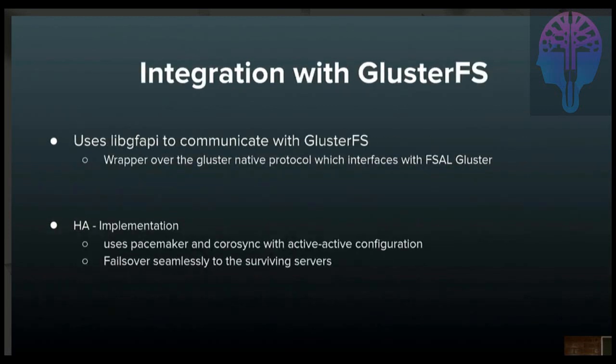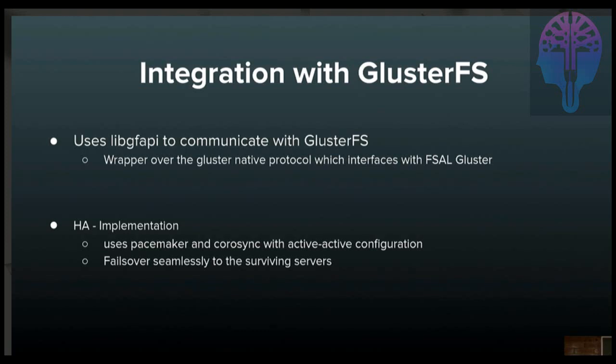Integration with GlusterFS. So firstly, GlusterFS has something called the GFAPI, the libgfapi, to communicate with NFS Ganesha. NFS Ganesha uses, it's basically a wrapper over the Gluster protocol, which interfaces with FSAL Gluster that's written in NFS Ganesha. So NFS Ganesha uses GFAPI to communicate directly with GlusterFS and not go via the traditional Gluster FUSE layer. So performance is better in that sense.